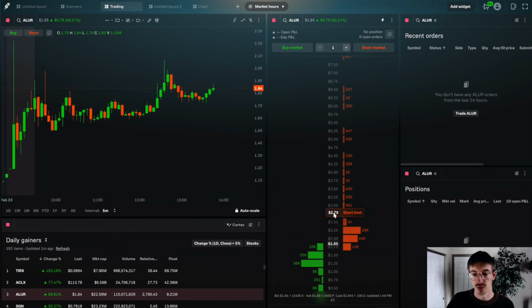So now I would be able to quickly and easily place a trade if I choose to do so. Once I place a trade, I would see the order go through. I can then cancel it if I want to using the recent orders box here. And once that order is filled, it's going to go into my open positions. So all in all, that's how I would set up my platform here using Robinhood Legend.